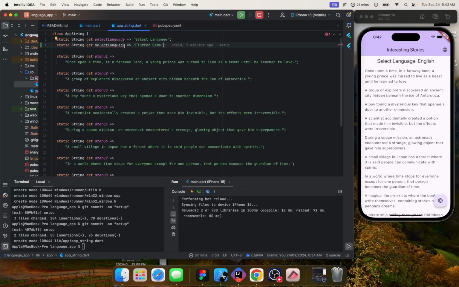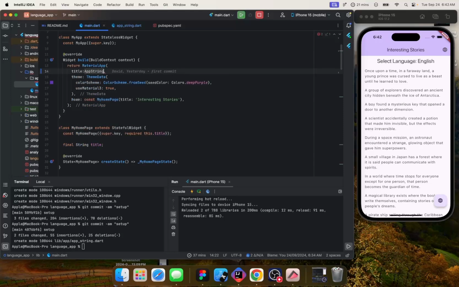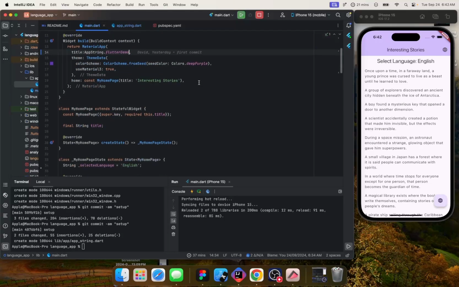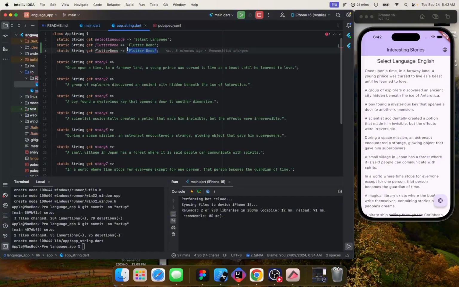Then let's name this Flutter demo. And let's come here, let's replace that Flutter demo, and let's take this to our app strings, and let's call it interesting stories.